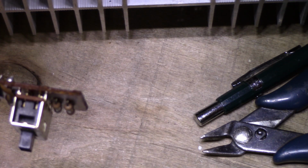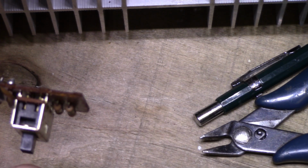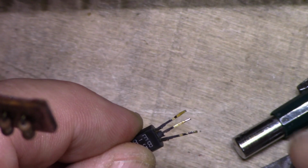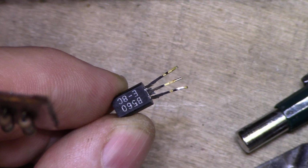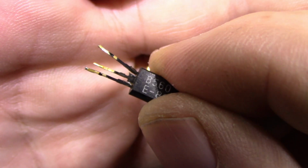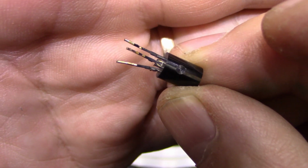I just desoldered it and pulled it out and I'll show you the silver migration on the legs right here. This one looks pretty intense. So here it is. This is a 2SB560. And you can see, I don't know if you can see the middle there. No, see, now it's going to go out of focus. You can see that in the center there, the three legs are not very far apart from each other. And silver migration can bridge over and cause a short.